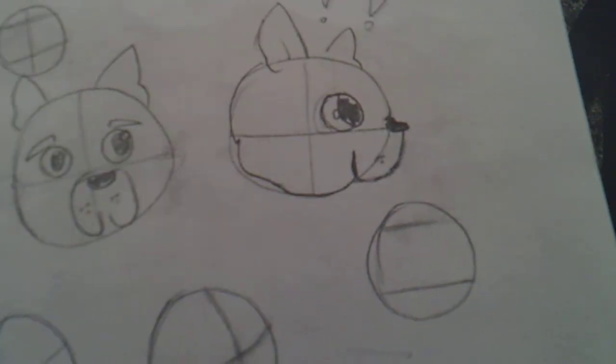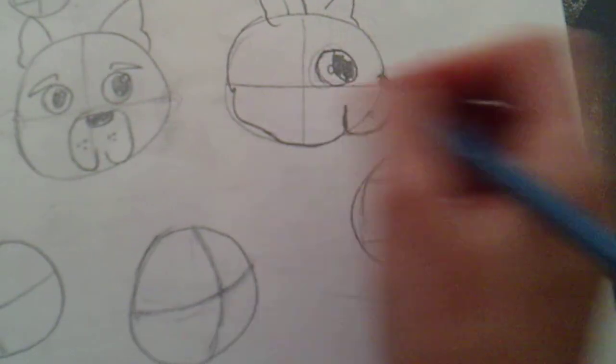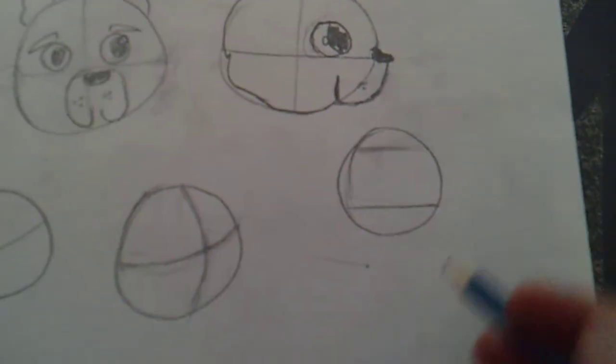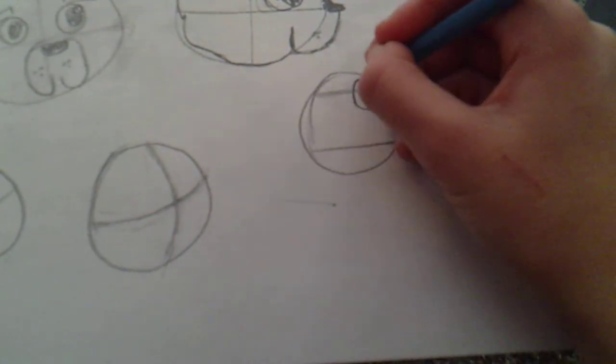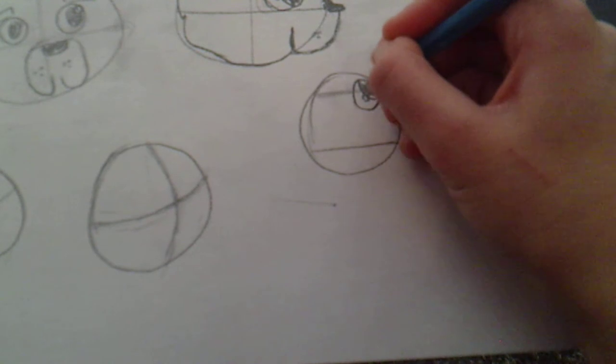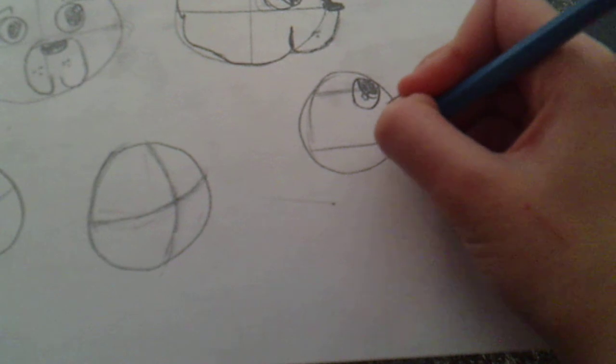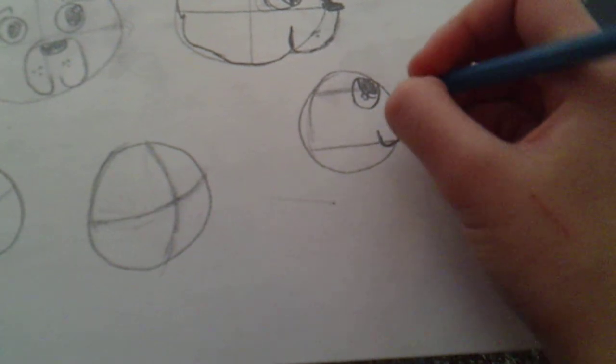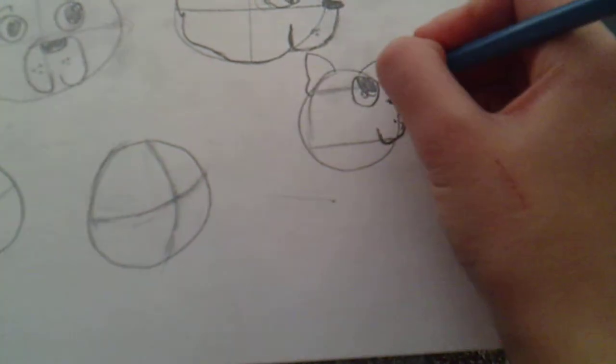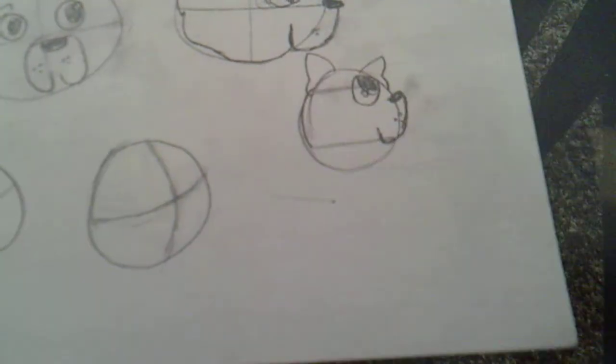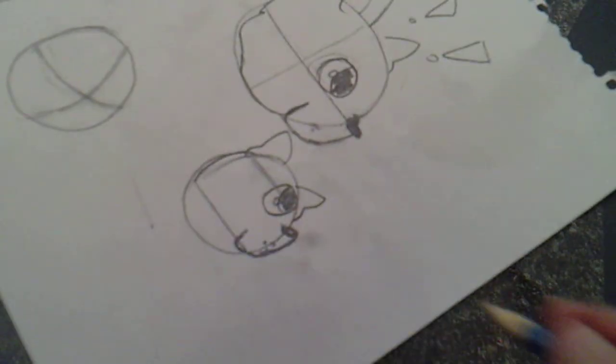But, okay. Let's go on now to, and of course you can make a face the other way, just vice versa. But now, let's show you how we can do how he can look up. So you can put the eye here. Like that, with his chin out. Like that. And you can do the same with looking down. Here, just looking down.